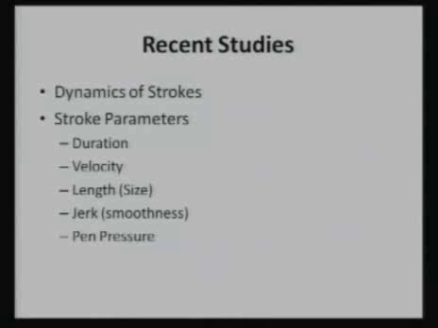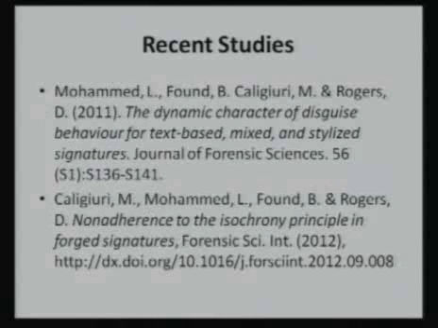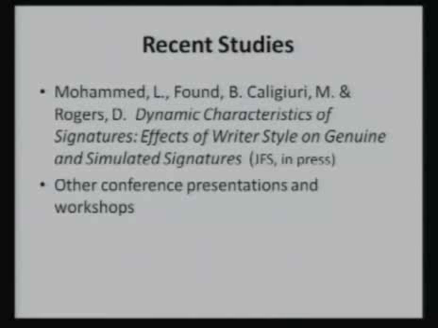So let's talk about some recent studies on dynamics of strokes. We looked at 5 parameters: duration, velocity, length, jerk, and pen pressure. Remember, these are all strokes, not of the whole signature. And these have been published in JFS, Forensic Science International. I'll just give you the references so that you can go find the results in there. Another one in JFS is in press.